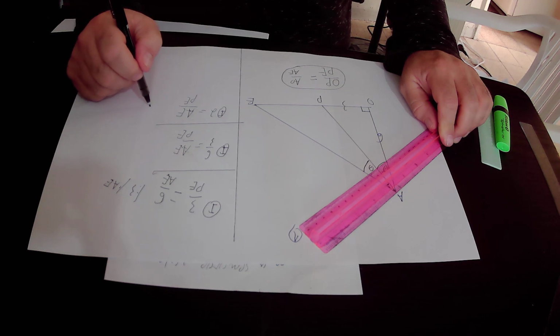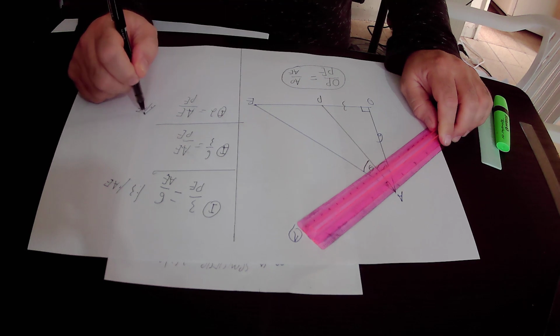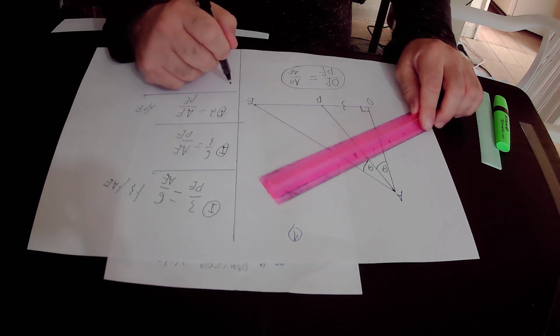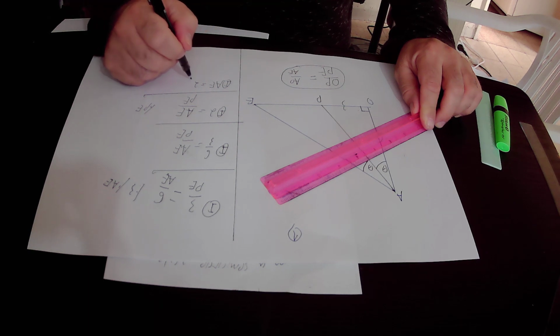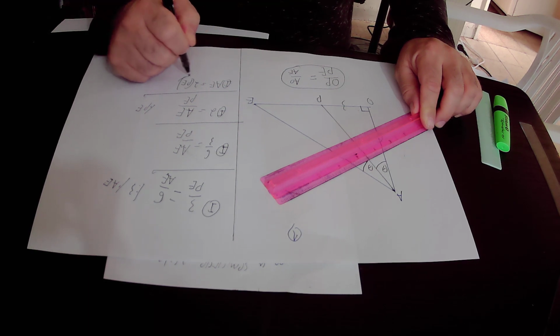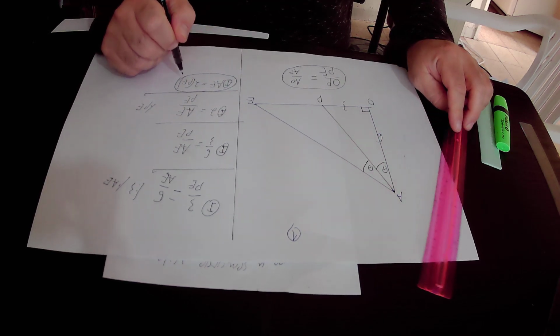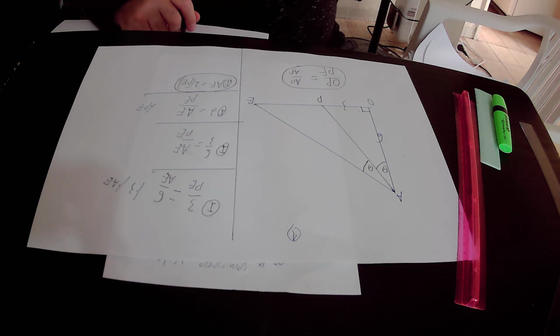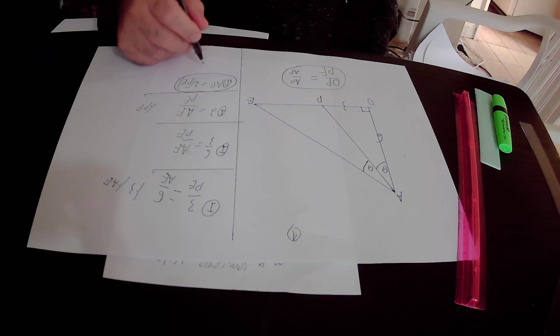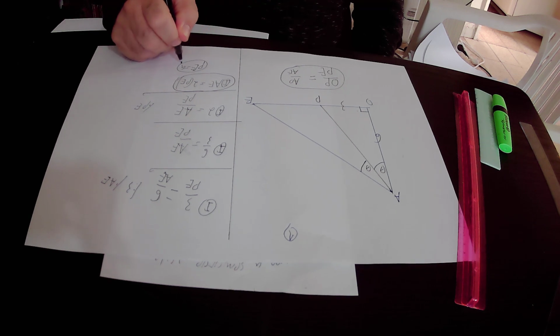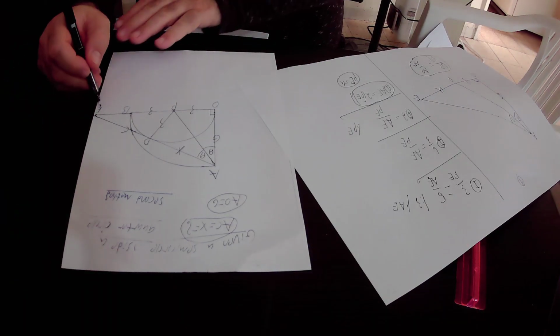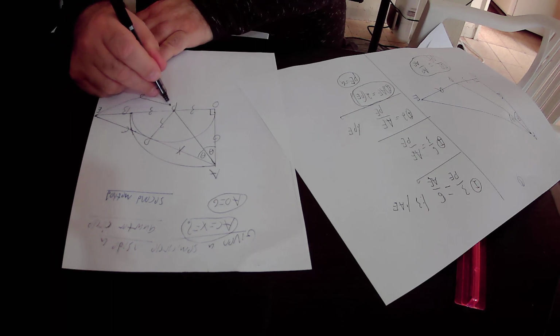We will multiply equation number 1 by PE, and we get that AE equals 2 times PE. Okay, AE equals 2 times PE. So AE is twice as large as PE, and we define PE as A. PE equals A according to our definition, so we can write here that PE equals A, and also in the original drawing, we can write down that PE equals A according to our definition.